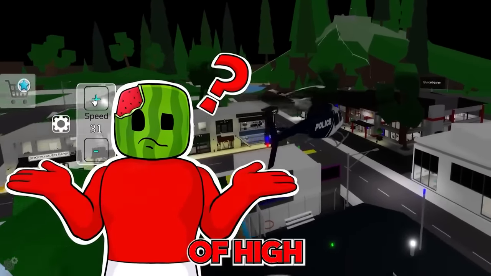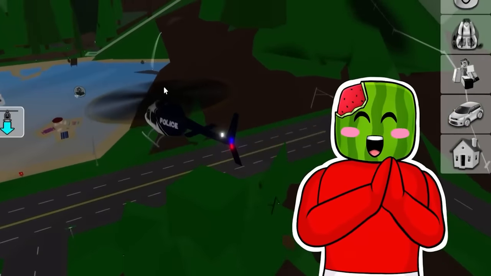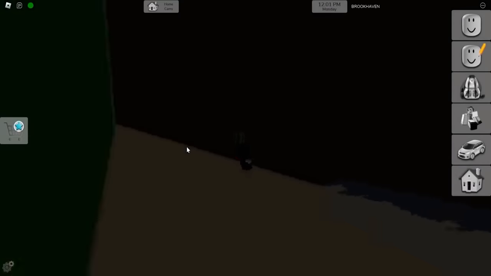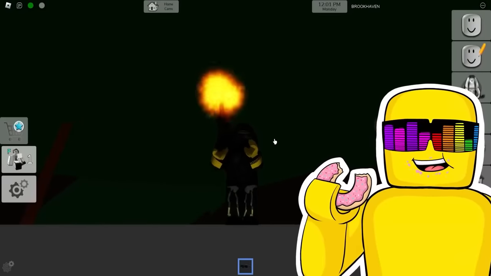Sonny, would you say you're at a place of high or low elevation? I would say normal. Okay, never mind. I have no idea where you're hiding. Perhaps he is hiding in the waterfall cave. Zoom in! And ditch the helicopter. The heck? I don't see you in here. Hey, great news, Melon. What's that? You have 2 minutes left! Dang it! Let's go! It's a party!